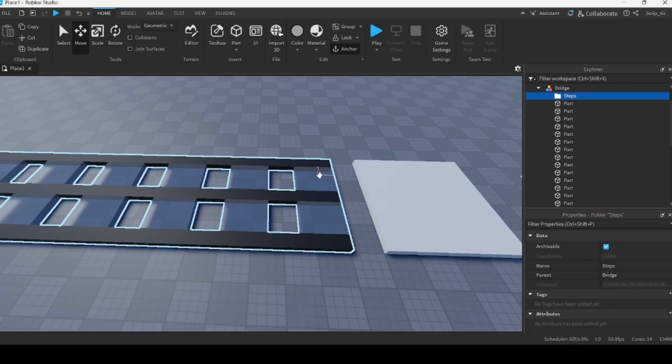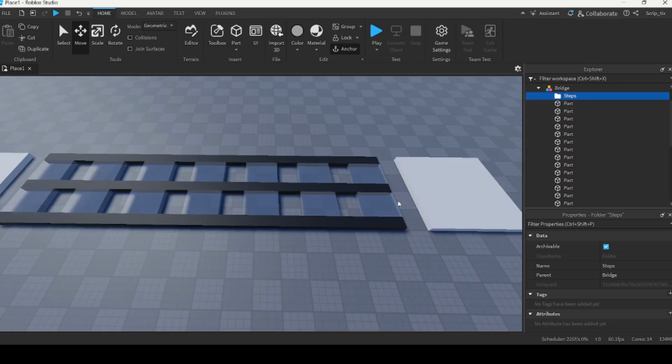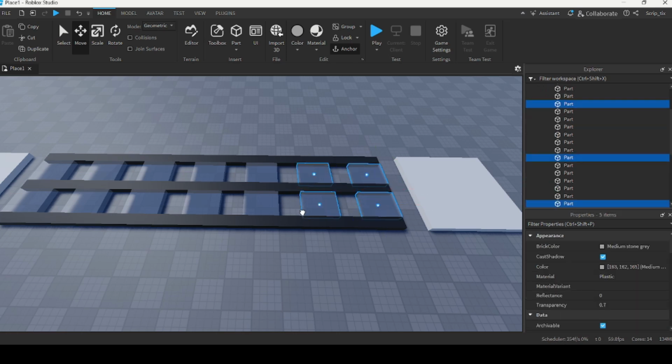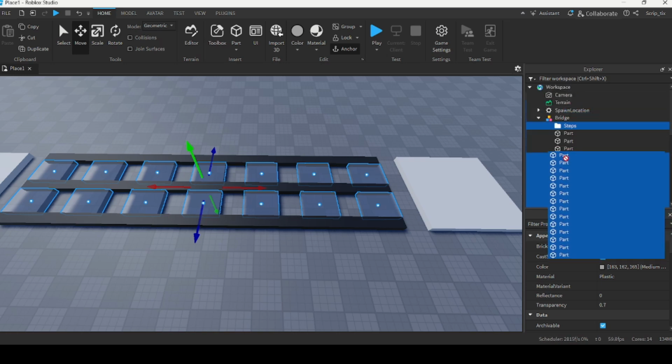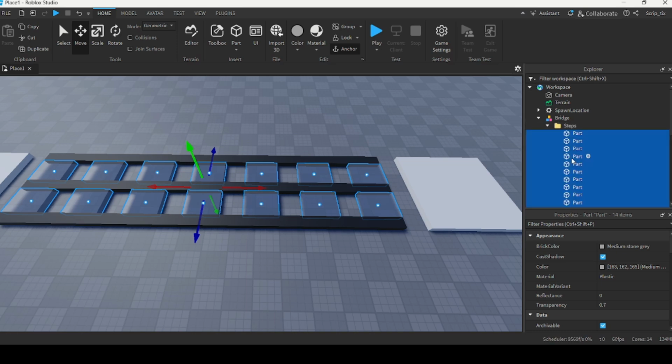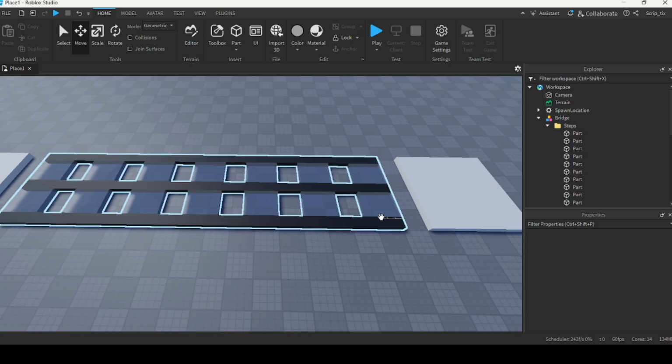Now, the next thing you want to do is put all of the step parts inside of this folder. Now, to select multiple parts inside a model, you can hold Alt and Shift to select all of the steps. So I'm going to go ahead and select all of these parts, and I'm going to put it inside the folder by dragging it like this. So let me just unselect the steps folder first, and now I'm going to drag all the parts inside of this folder. The next thing we have to do is create an individual folder for each set of steps.